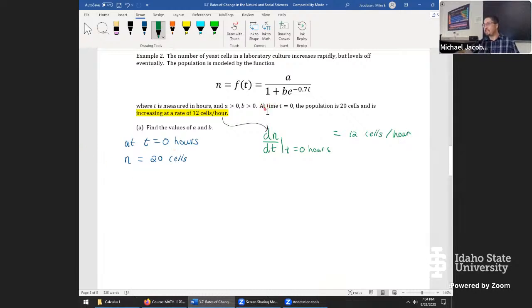So that's our entire statement of the question? Well, the second sentence here, we broke it down now into two equations. N is 20, and the derivative of N with respect to time is 12 cells per hour, all at the initial time. Any questions at that stage so far, folks?